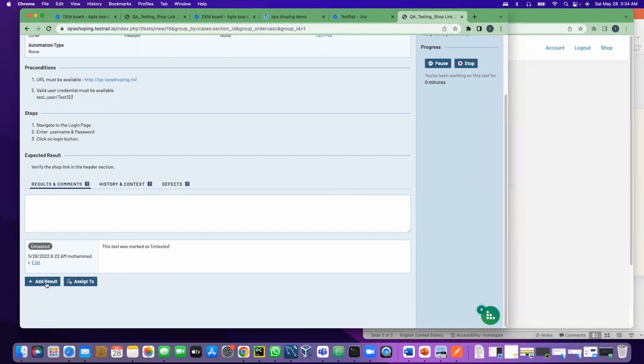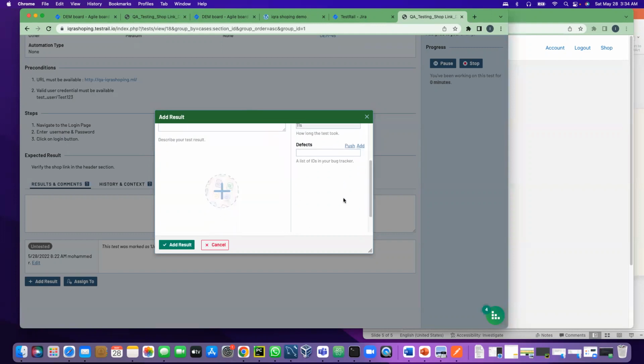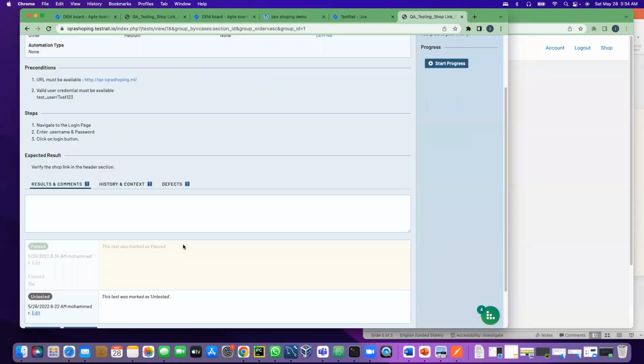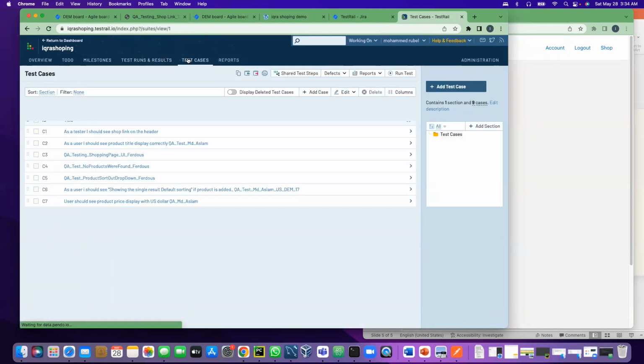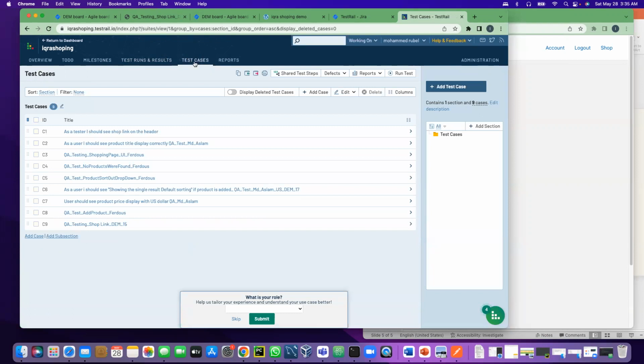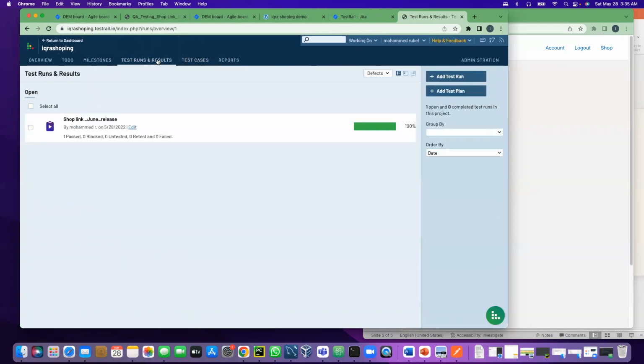Then you'll mark this one as passed, make some comments, and everything is good. Now pass, and you see it became green. Now if I go to the test case, reports, test run results, you see everything is green.